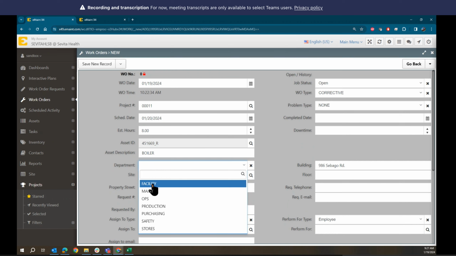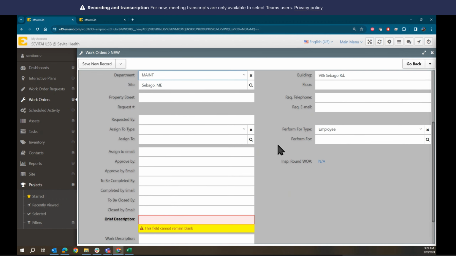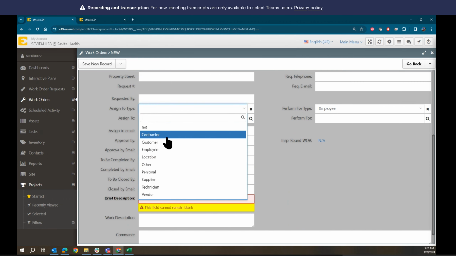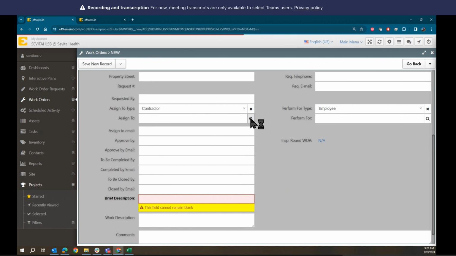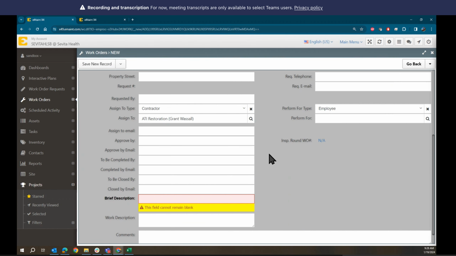So let's say that in this case it's facility maintenance. Requested by, nobody. This work order is assigned to, maybe if we know the person that is going to complete the work order, we can assign this work order immediately. So let's say in this case we are going to use a contractor, and the contractor is this one. Apply.